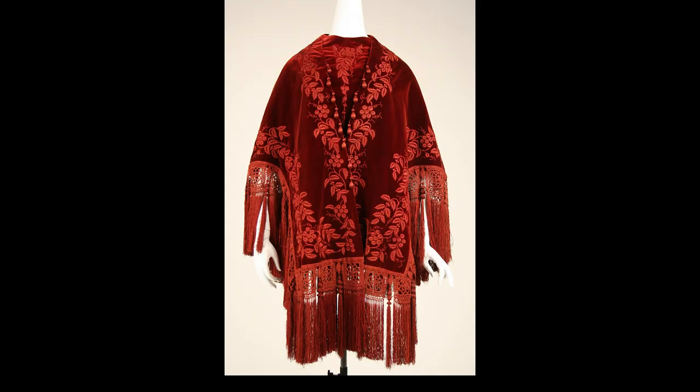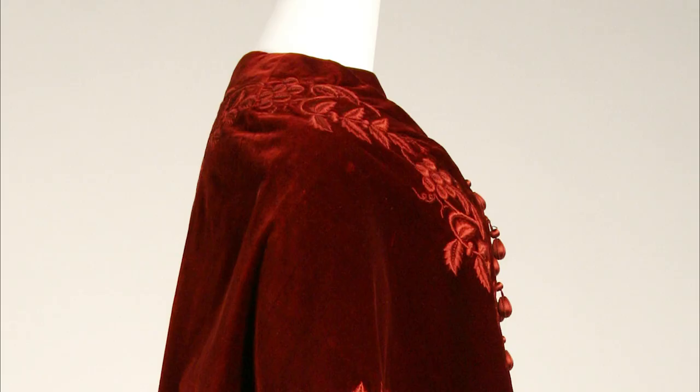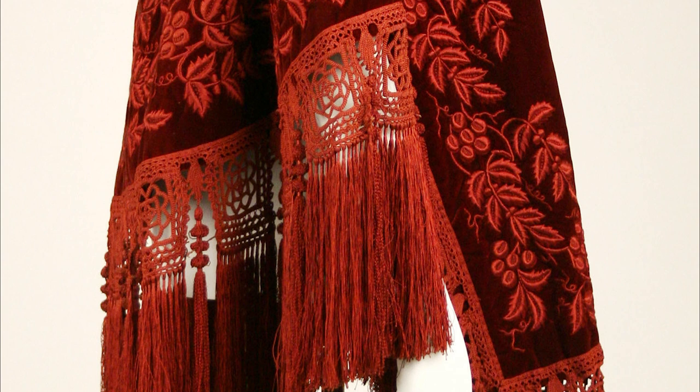The final accessory to make is a velvet mantle. A mantle is basically a short cloak. During the 19th century, mantles were worn by women over their indoor clothing when they went outside. They may have also been called dolmans or pelerines. A short version could be called mantlet or mantelet.